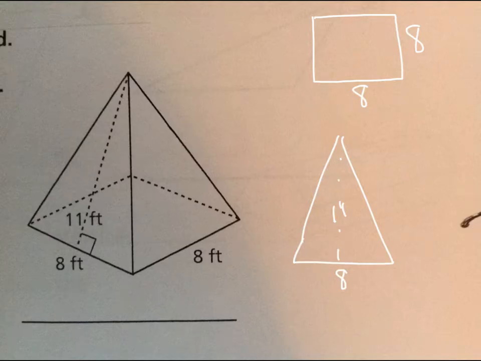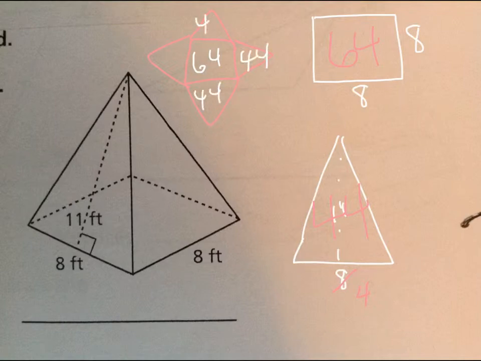For number 8, this one is different because the base is a square and all four sides are the same, that means that the sides are all going to be the same. So this will be much easier for us. We find our area of the square, which is 64 because I have 8 times 8. And I'm going to take half the base times the height, which is 44. But remember, because I have a square for the base, and I'm going to redraw it over here, my pyramid looks like this. So this is 64, and then this is 44, this is 44, this is 44, and this is 44. So you can either take the 44 times 4 sides plus 64 or add them all separately to find the surface area.